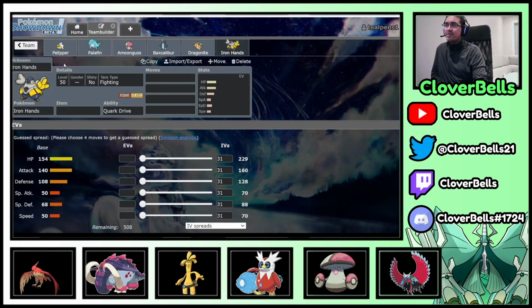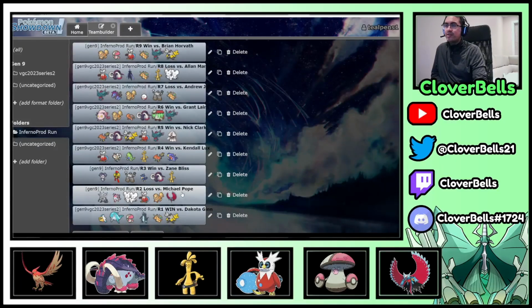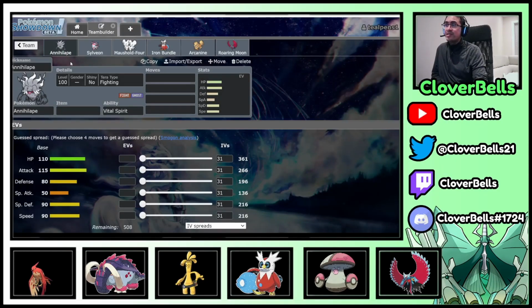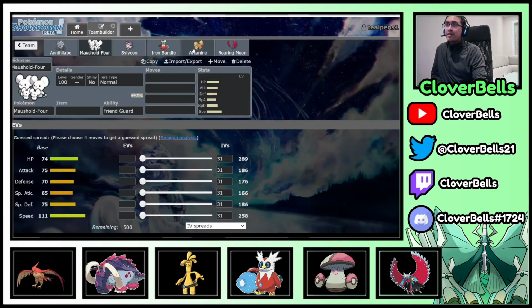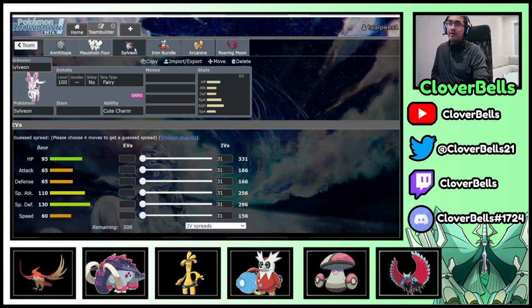Yeah. So that was a fairly easy round one there with Dakota. Now we go into round two, where we do take an L here. So this is against Michael Pope. So this is Mousehold, Annihilate stuff with Arcanine, Bundle, and Roaring Moon, and then there's a Sylveon of their own.